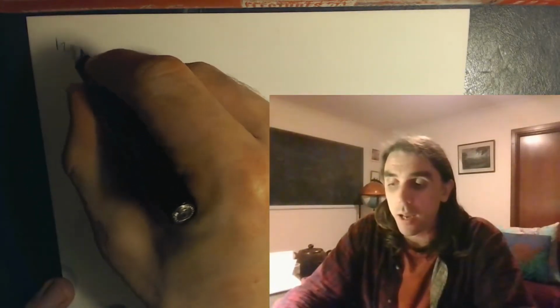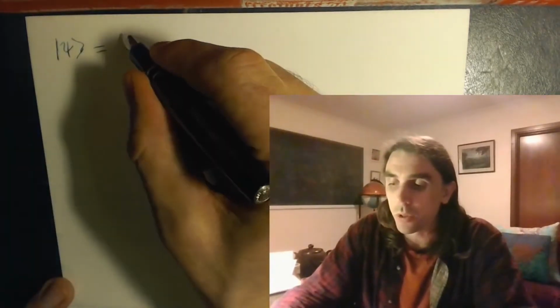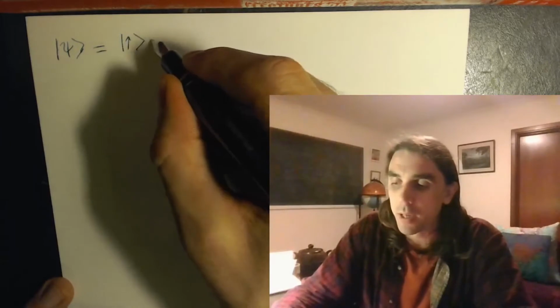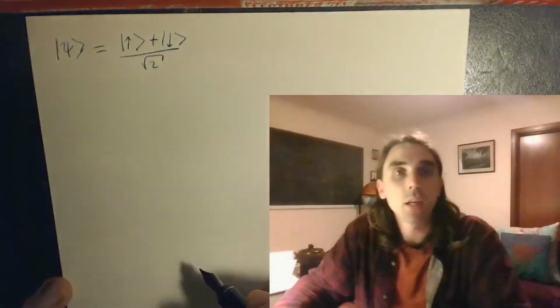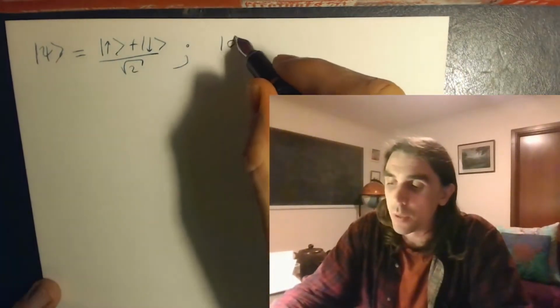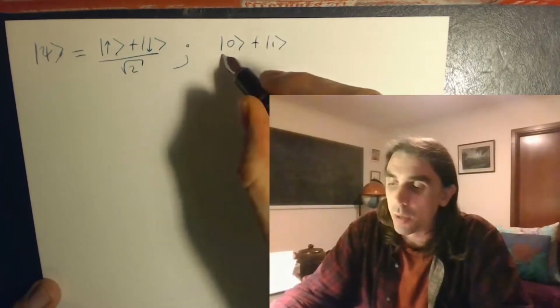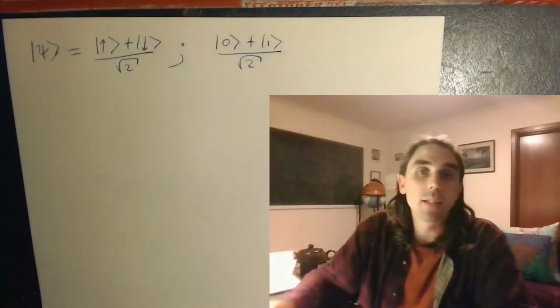So we know that we can take a system and we can create a quantum superposition of quantum states. So, for example, we could take a two-level system. We could describe the system by the state psi, which is equal to, for example, we could call it spin up and spin down, and we could create an equally weighted superposition of up and down. Or we could call the two states 0 and 1. And we could say that we want state 0 plus 1 over root 2. The root 2 here is just for normalization. And this would be an equally weighted superposition of those two states.